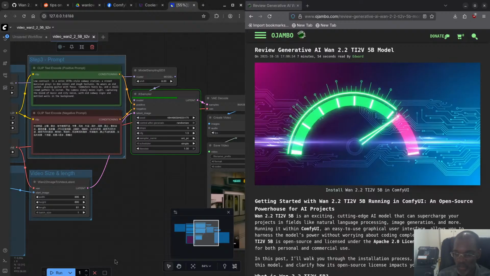Maybe it would be faster if I did this on the command line and not use ComfyUI. That's possible too. Maybe we'll do that in the future. Once I get comfortable and know all this stuff, I can just generate this on the command line, similar to how I'm doing with the other models. Oh, I already showed the picture that was generated.